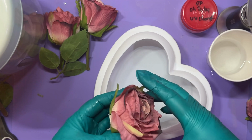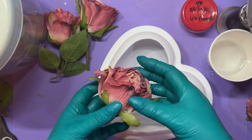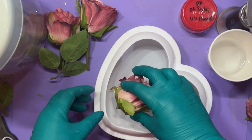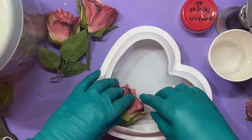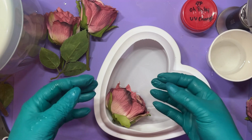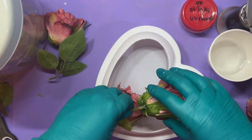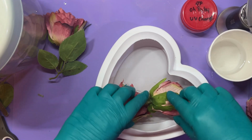Now I've got to decide which side I think is the front. It's been squashed a little bit in transit. So will it be this side or this side? As you can see, it's still quite gloopy in there. I'm going to try and lie it so it's facing down a little bit, because that obviously will be the front. So I'm going to get all these in here.